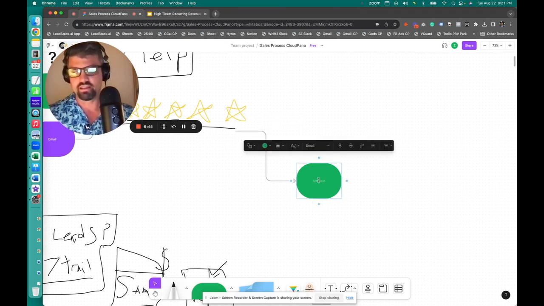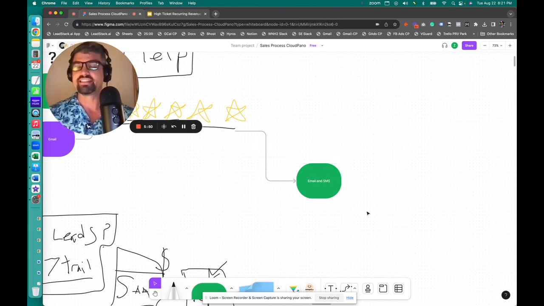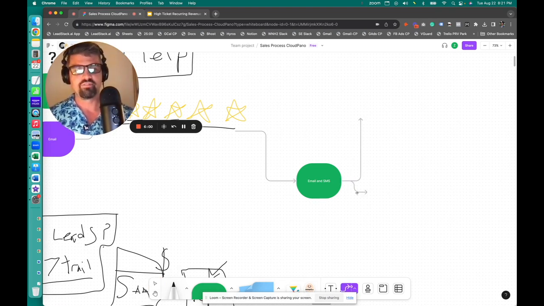It could be an email and text asking them and setting them an incentivized action to take. Those incentivized actions are really simple. Can you please go to Google, Facebook, and Yelp, or whatever other review platform they may have? They may have something else based on the industry, et cetera.